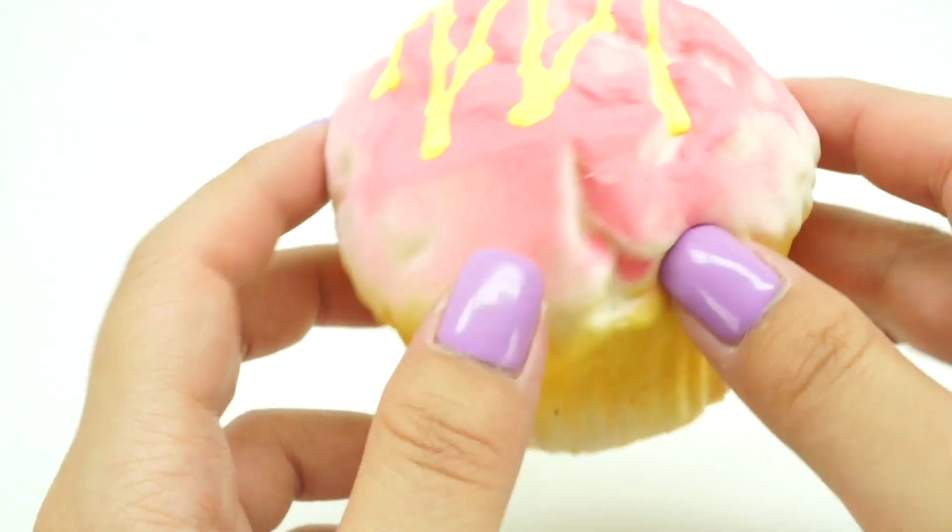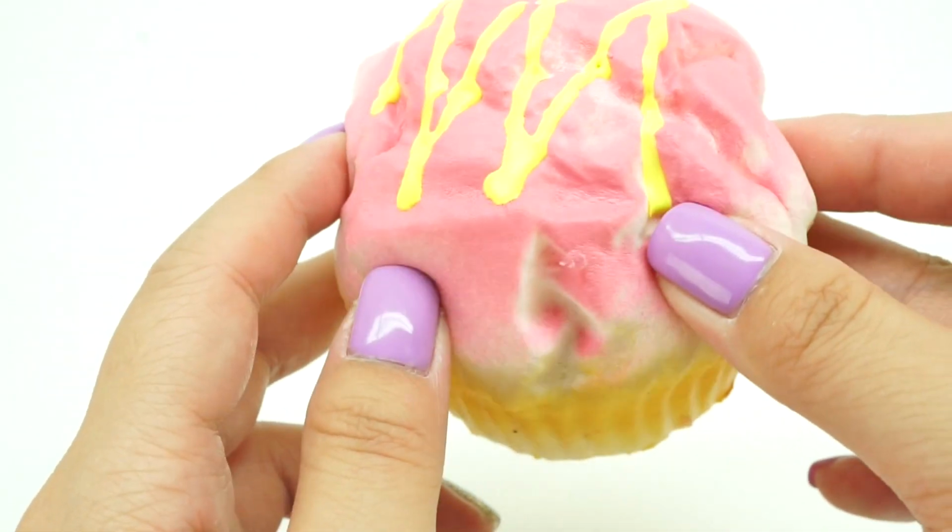It's kind of broken though. Like, is this the style, guys?